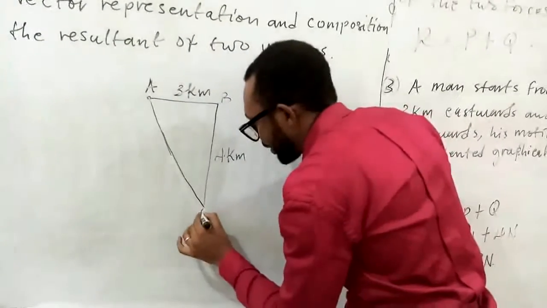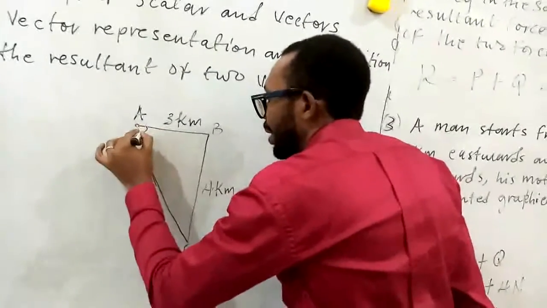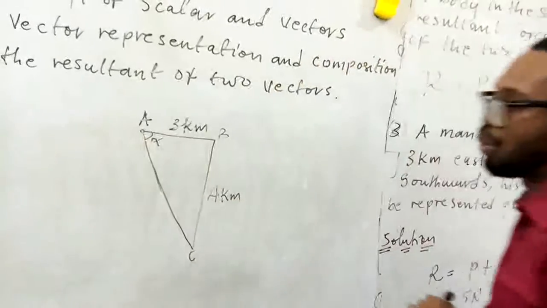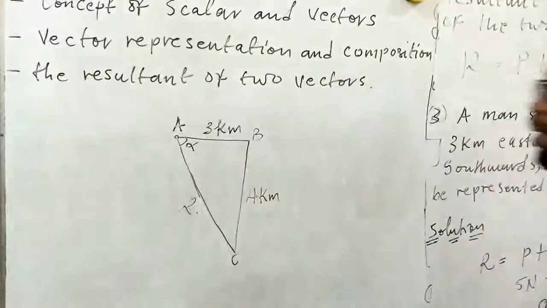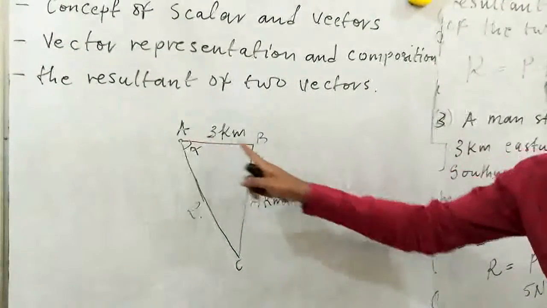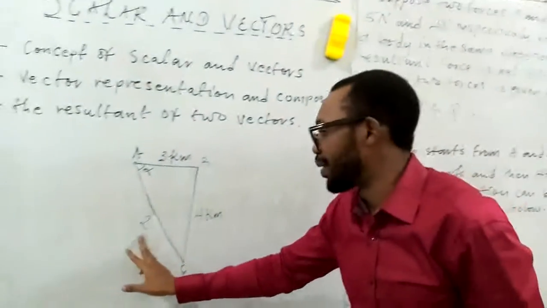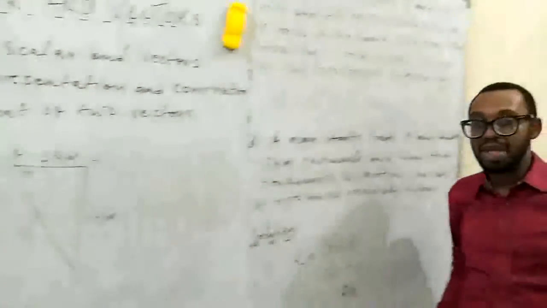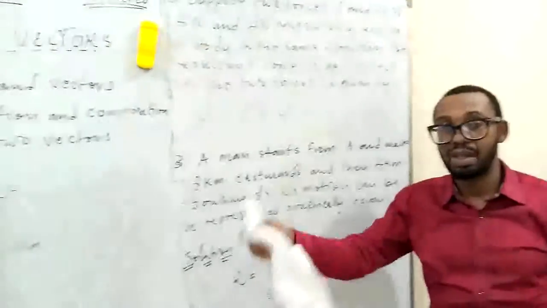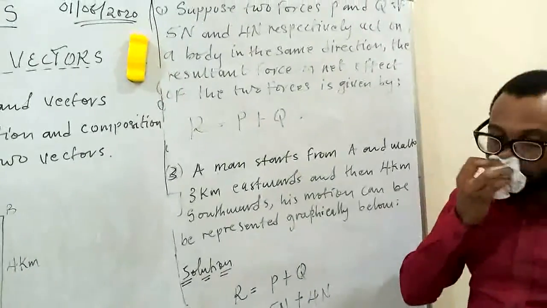let's say this is point C. It sustains an angle alpha that way. Isn't it? This becomes the resultant R of A to B, B to C. Now it's possible to resolve or to find the resultant vector here. Of course, maybe you've been taught in mathematics, Pythagoras Theorem. If you've not been taught, you better go back home and learn it.